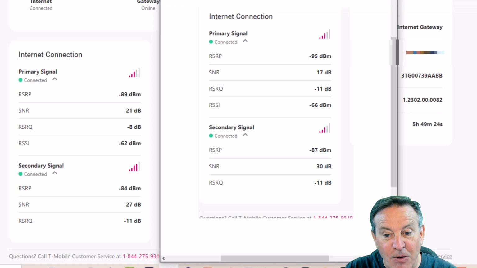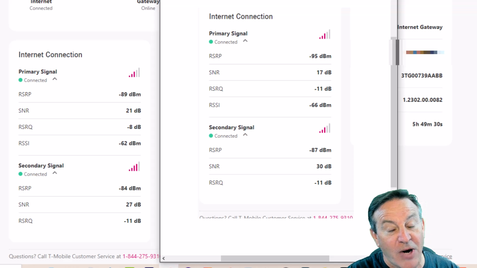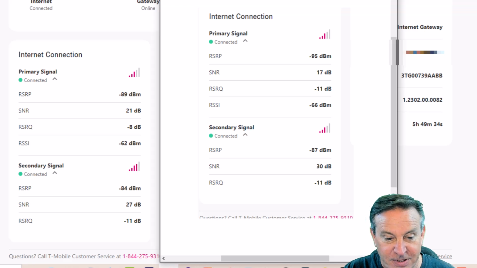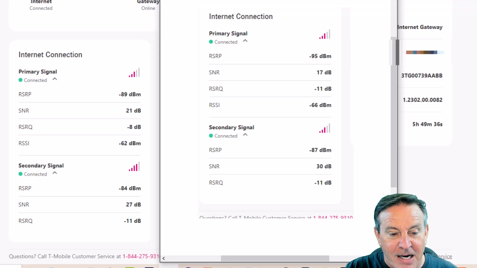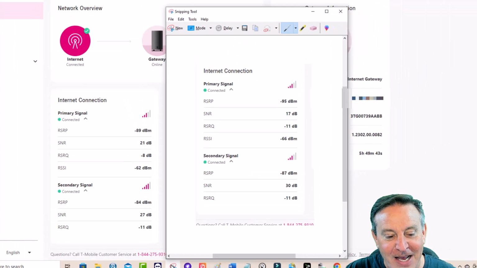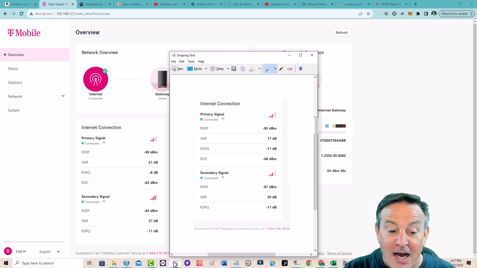But you're going to see that these other scores are probably going to yield something better, especially because this is 5G NSA and this is our primary band. Primary band is, of course, going to have more importance than a secondary band. Again, the closest we can to -80 is great, and the further away from 100. So, yeah, 84 is better than 87. However, 27 isn't quite as good as 30, and they're both -11 dB.